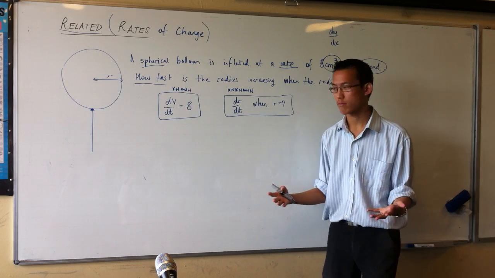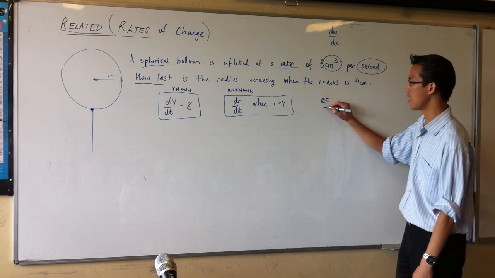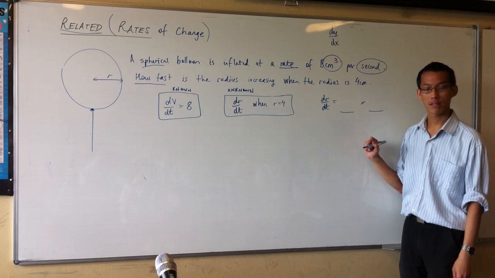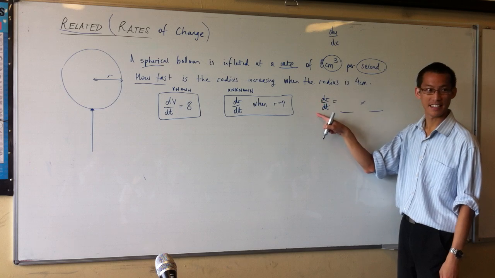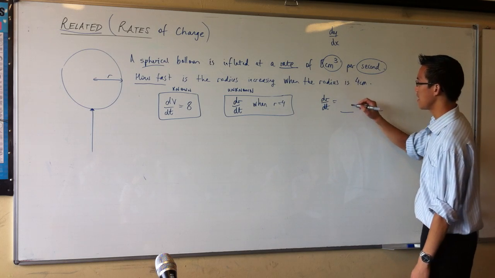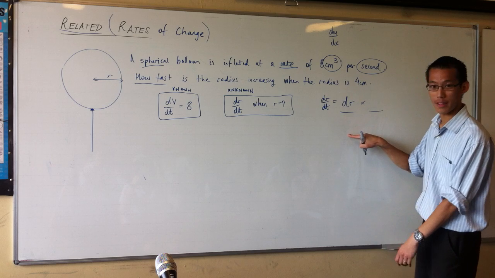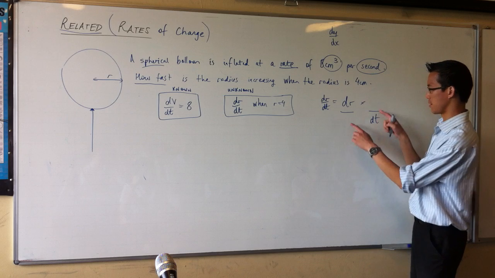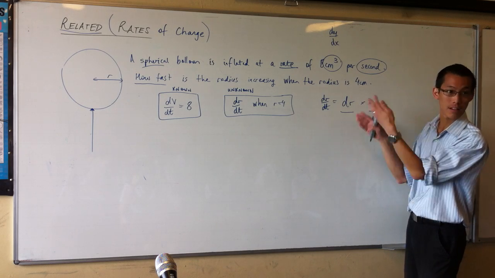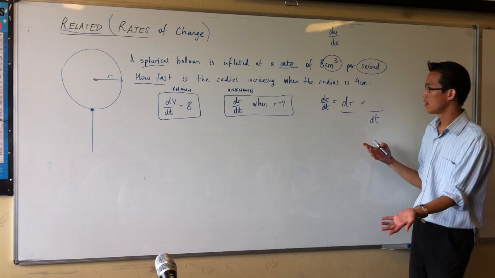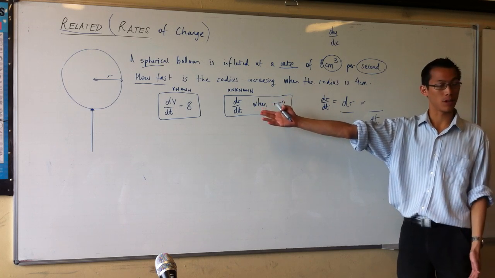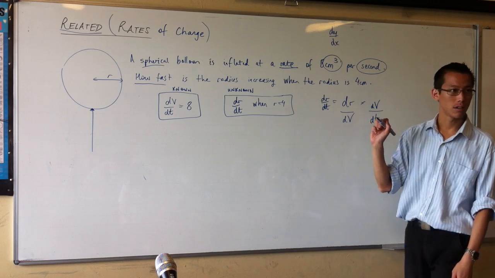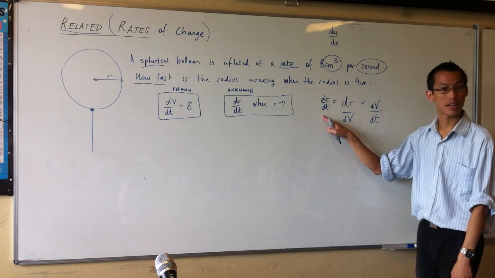And you remember, for chain rule, I'm going to want dr and dt being equal to something times something. Yes? Now, seeing as there's a dr here and a dt here, there's got to be a dr over something, and there will be a something over a dt. Okay, because these things should be the ones that cancel out. That's what makes chain rule work, right? So because the only other variable I've got is volume, I assume dV goes here and here. Okay, so they'll cancel and give me the dr and dt that I want.